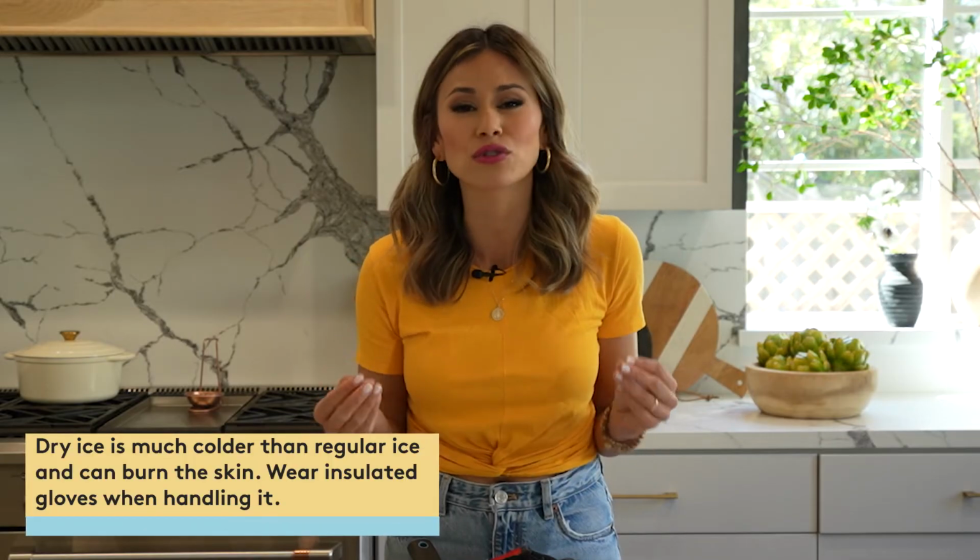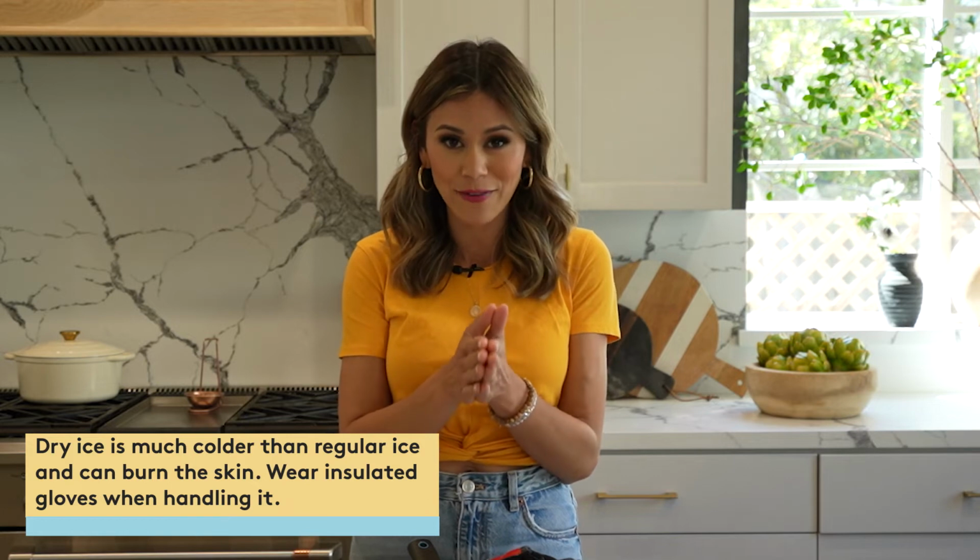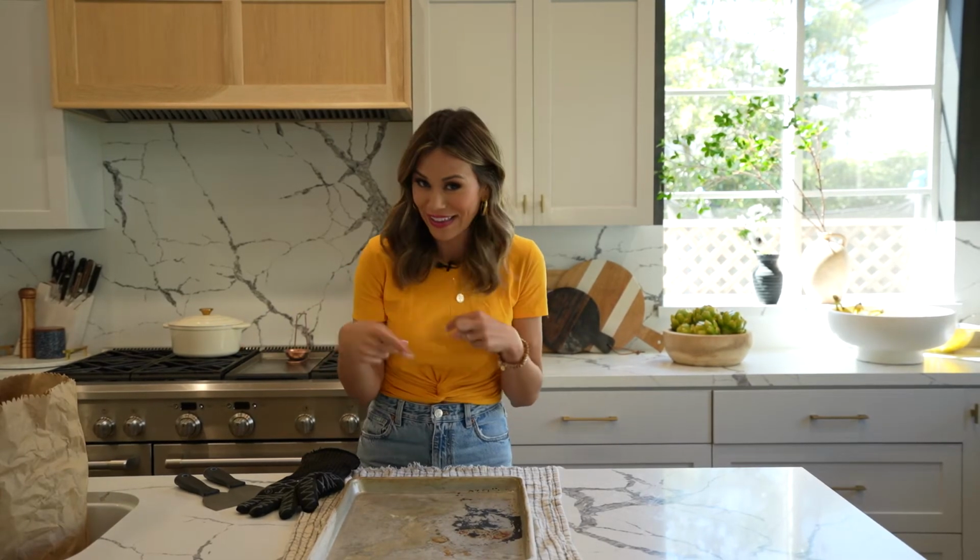This happened a couple times to me when I was testing this for you, and I did some research and I decided to try something using dry ice. Now, when you're working with dry ice, it should be handled so carefully. You always have to use special temperature-safe gloves. So this technique actually got things rolling along.